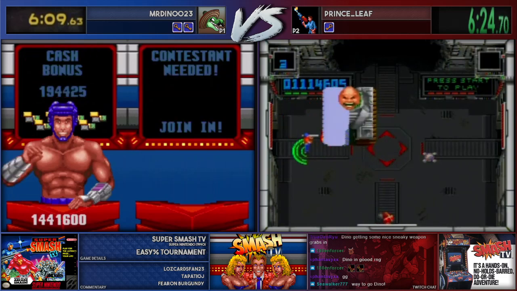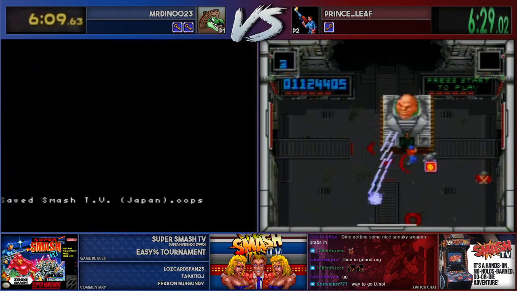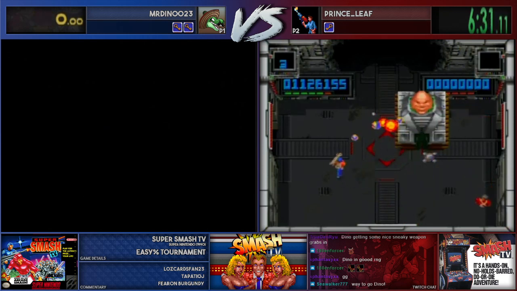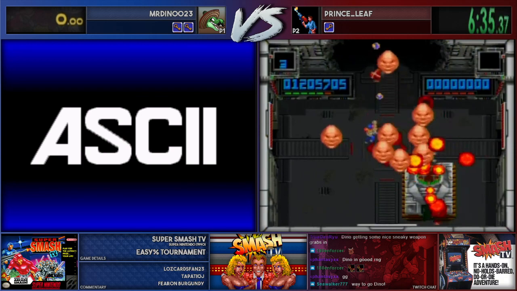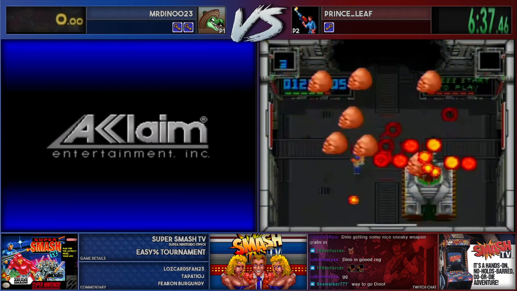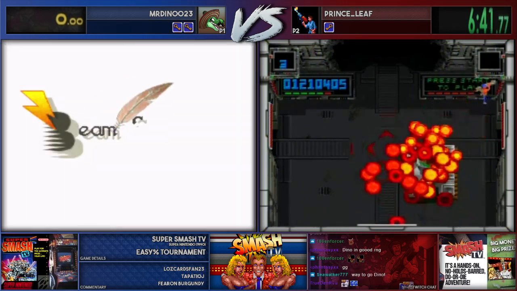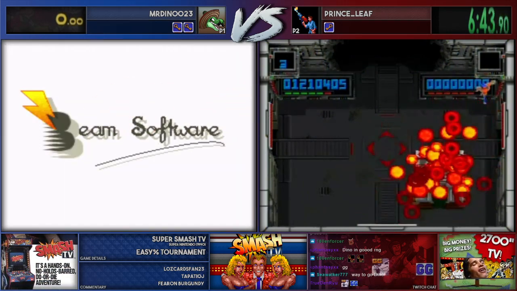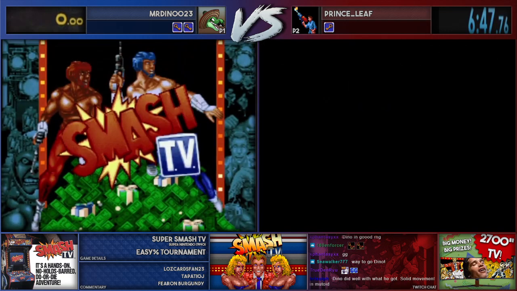Yeah, the empty drop might have cost Mr. Dino a shot at a sub-6 there, but still, 6:09. Now, that's the kind of time that's going to win you a lot of races, gentlemen. Most certainly, as Leaf finishes up here, it's going to be a lot more distant than the rest of the race indicated. It's just, well, Trolltoid was being a little trollish.